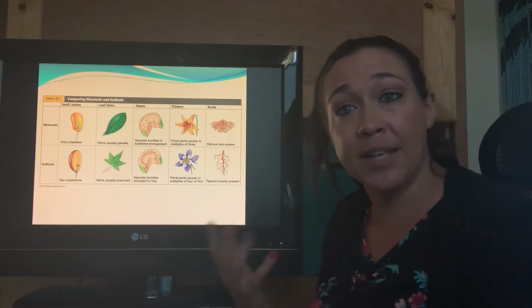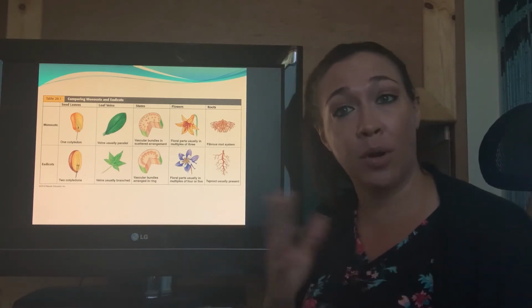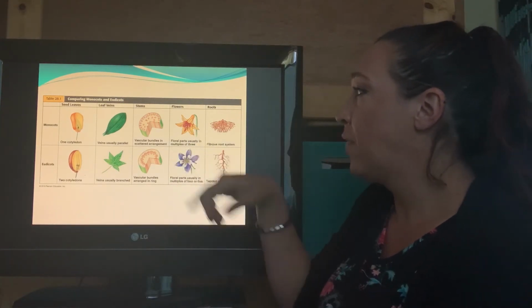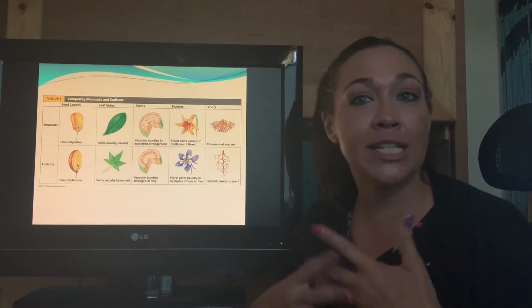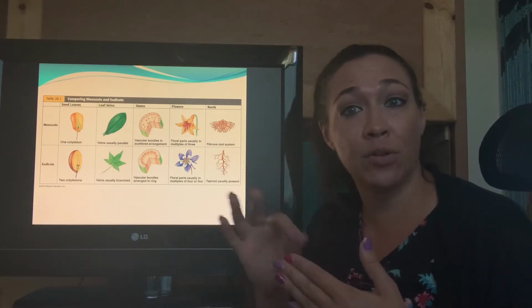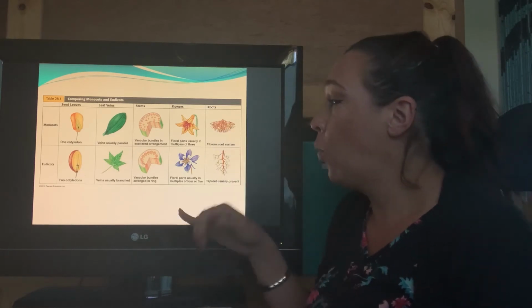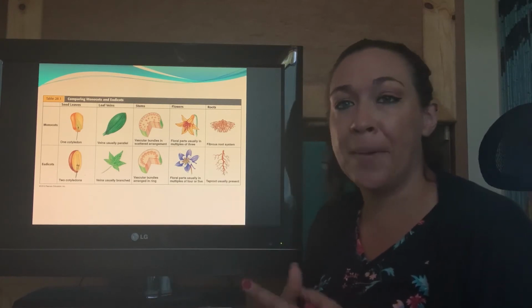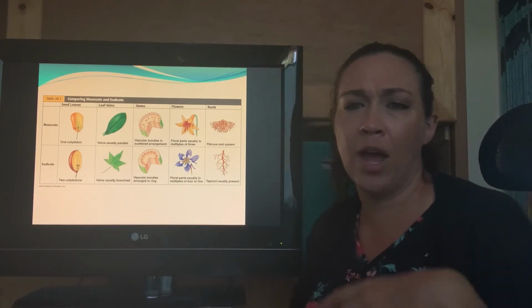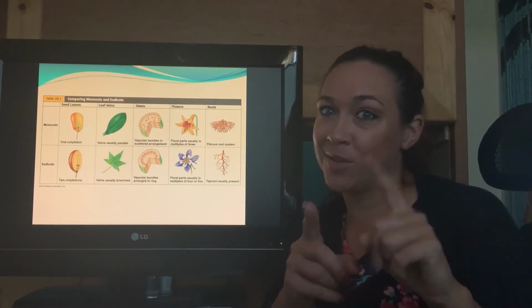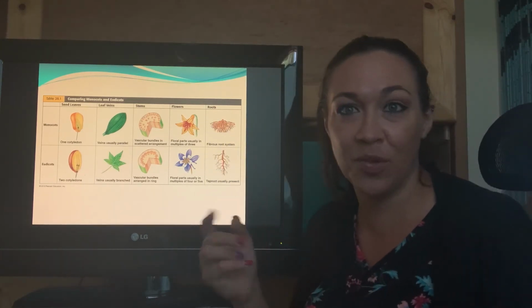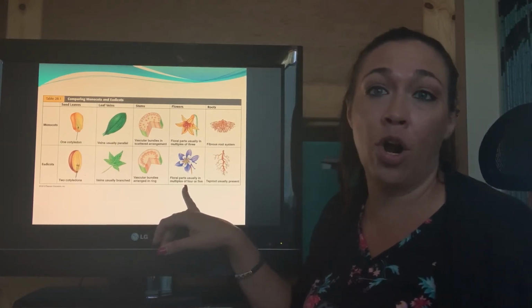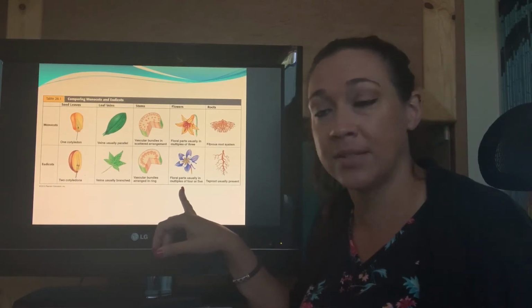Another one are the flowers. Yes, they all have flowers because they're all angiosperms, but monocots and dicots have different numbers of petals. So when you look at the monocots, they usually have multiples of 3. 3, 6, 9, 12, that's how many petals the monocots are going to have. When it comes to the dicots, or the eudicots, they're usually going to be in about 4s or 5s. So again, 12 is kind of tricky because 12 is a multiple of 3, so that's a hard one. But if you have 8, if you have 10, 5, 4, all of those again are going to be just those eudicots.